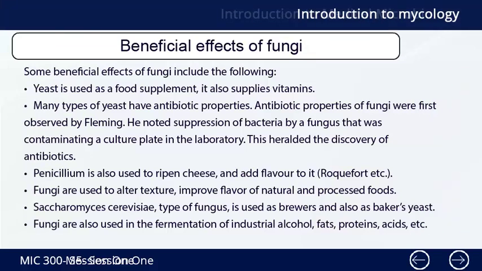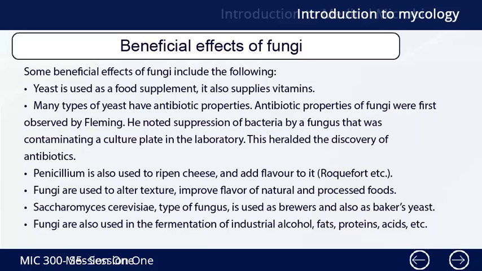Beneficial effects of fungi. Some beneficial effects of fungi include the following. Number 1, yeast is used as a food supplement. It also supplies vitamins. Number 2, many types of yeast have antibiotic properties. Antibiotic properties of fungi were first observed by Fleming. He noted suppression of bacteria by a fungus that was contaminating a culture plate in the laboratory. These heralded the discovery of antibiotics.